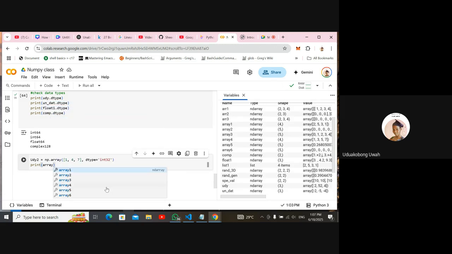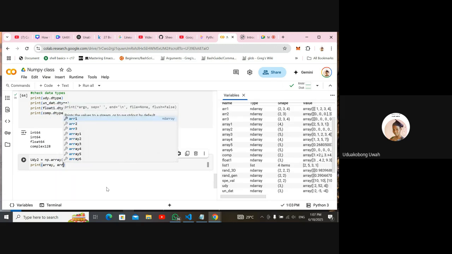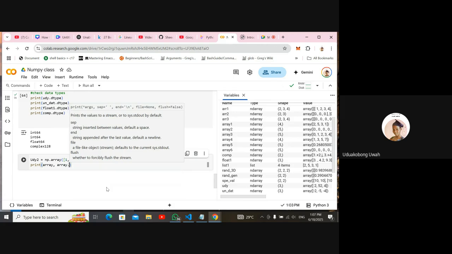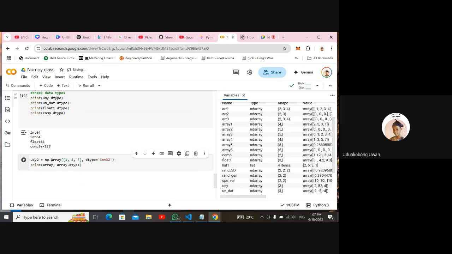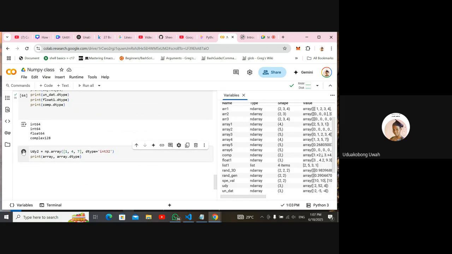So array1 and array1.dtype. It first of all prints the array1 and it will print the type of my array. I just hope there is no error, but if there is, the error message should guide us.